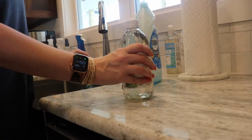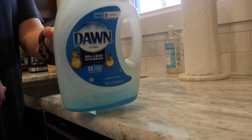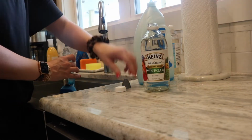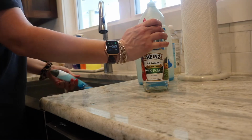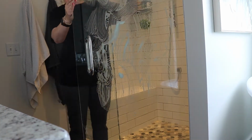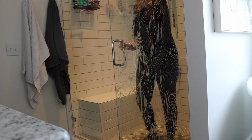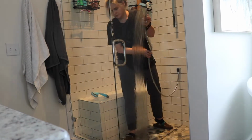Okay, so I had to share this cleaning hack. I've seen it and I've tried it, and I absolutely love it for cleaning your glass shower doors or just cleaning your shower in general. So you mix some white distilled vinegar and Dawn dish soap into a dish scrubby thing, and you wipe down your shower with it, okay? So we just built this house, and we've never had a glass shower door before. So I know that it really is kind of a pain to clean. So I've tried a couple different things, and I've seen this online, and it works so good. But the best thing about it is it's quick and easy.